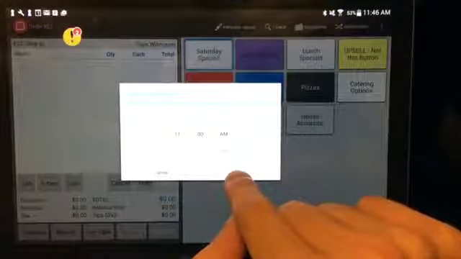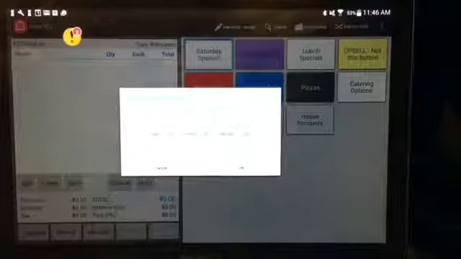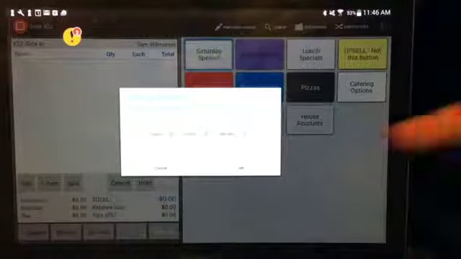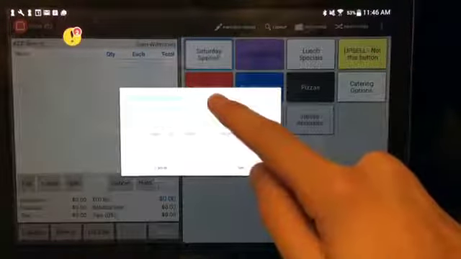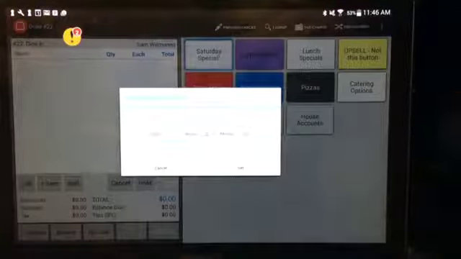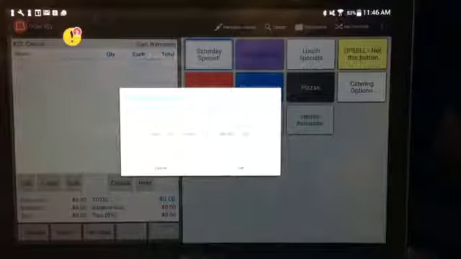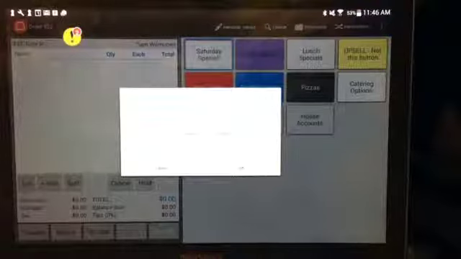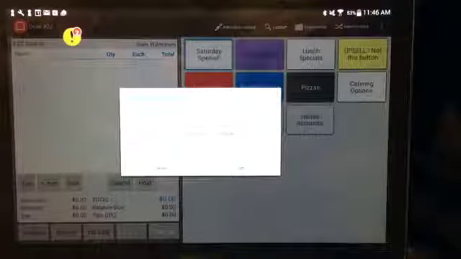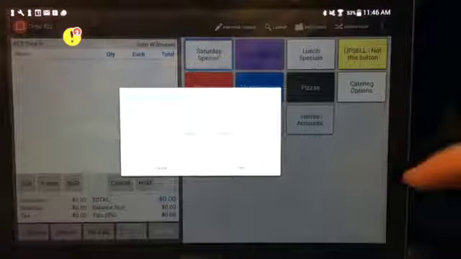Now this next part is the most important part. It is called prep time. Prep time is the amount of time before the time that they want it ready by, which in this case is 11, that the ticket is going to print. So if we set a 2-hour prep time, that means it's going to print at 9 a.m. So I'll repeat again. Prep time is the amount of time before the ticket is due that the ticket is going to print. So if a ticket is scheduled at 11 a.m., a 2-hour prep time means it's going to print at 9 a.m., whereas a 1-hour prep time means it's going to print at 10 a.m., and so on and so forth.